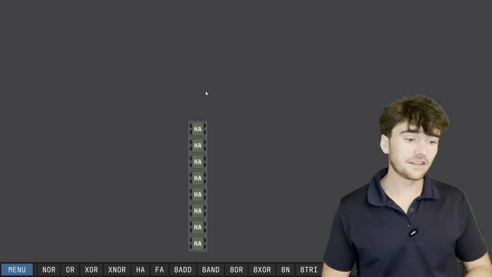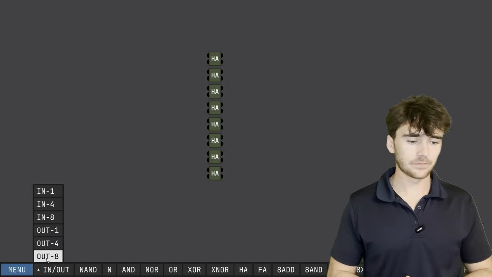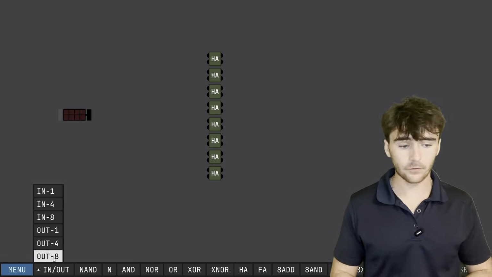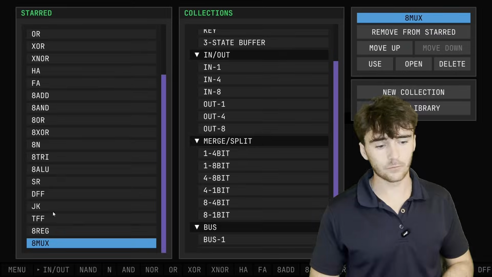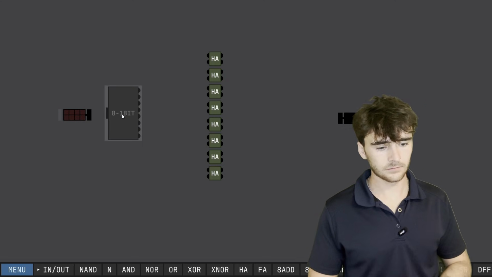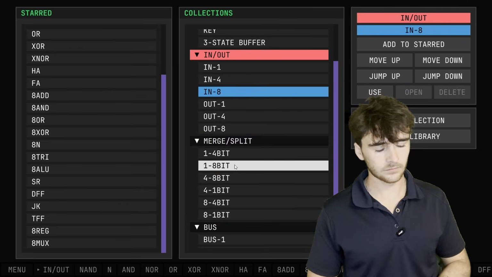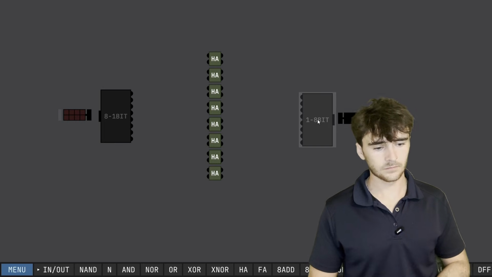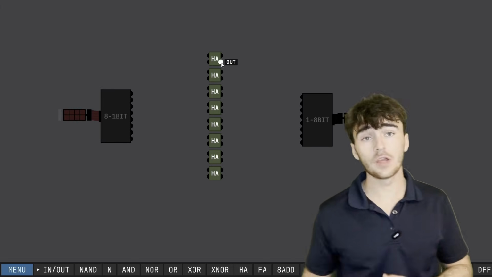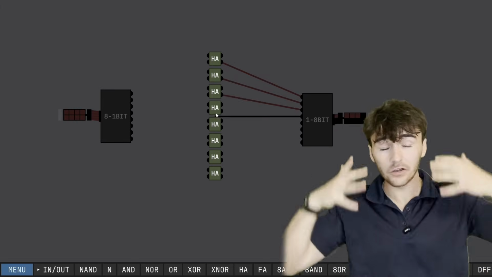So all we need is actually a whole bunch of half adders like this, and a few converters to convert from 8-bit to a single bit for our half adders to work, like what I'm doing right now. We need some converters. And then we're just going to wire it up as normal, as hopefully you can now expect, because you're gaining all this CPU knowledge.